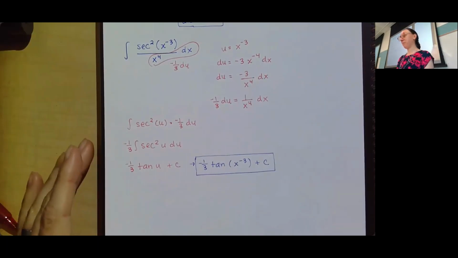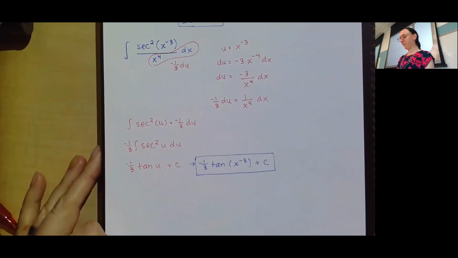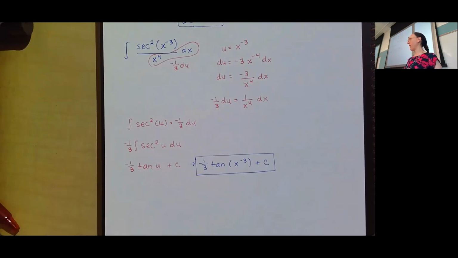Questions? Yeah, so it's 1/3 because you divided the du by negative 3, right? Correct. There are other ways to deal with the negative 3. This is consistent with how the textbook deals with it and consistent with how Shalinor deals with it. If you have had calculus in a previous life, there are other correct ways to do it. I'm just going to try to make it so you're not seeing different versions.